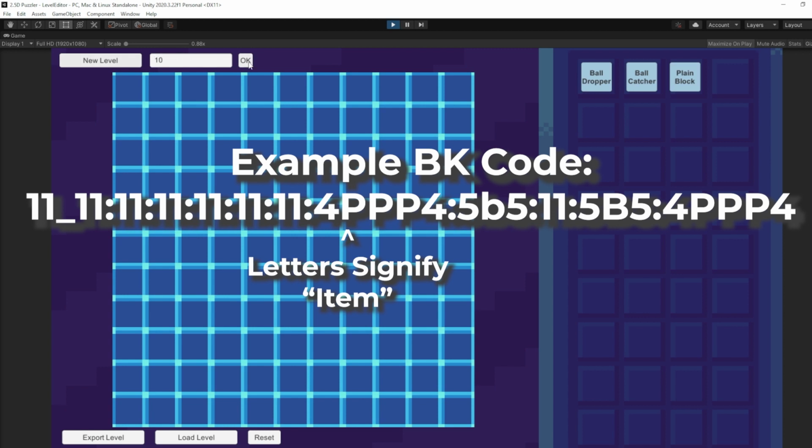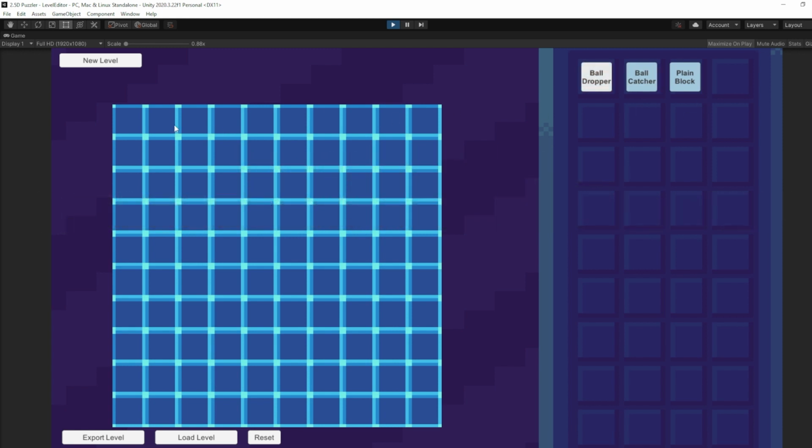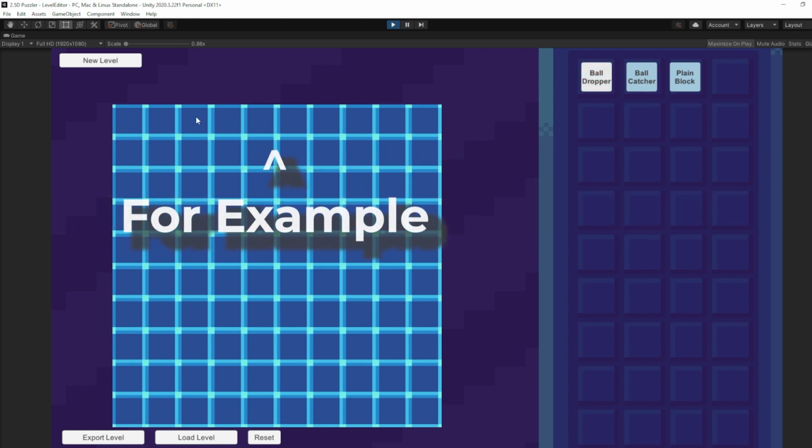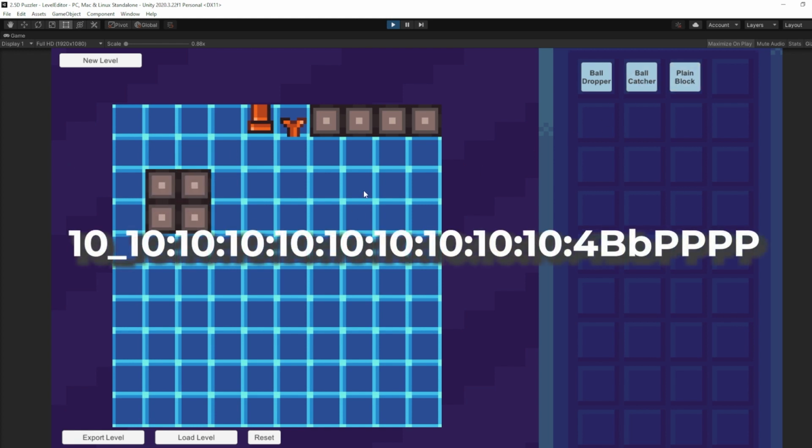Now what it does is it figures out where they are and the spaces in between them exactly the same. So if I have this 10 by 10, there's 4 here, then there's a ball dropper, a ball catcher, and then a couple of plain blocks or something. I don't know. I'm reading this out now. I'm going to have to edit it in later. Hopefully that's what comes up. So when it exports it, it will look something like this at the bottom there. And basically that is the code for that row. Very similar to Fen notation.